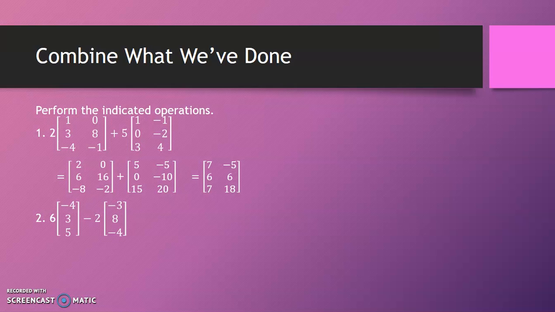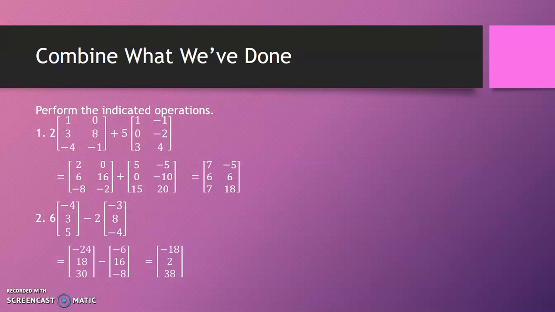An additional example here, again, I'm taking scalars times the matrices first, and then I'm going to end up subtracting them. So I start by taking 6 times the 3 elements from the first matrix, and then I took 2 times the 3 elements from the second matrix, and I put the minus sign in the middle. Now you could also take the -2 times the elements in the second matrix, and then that would change this to an addition problem. If you wanted to change it to addition, you could.